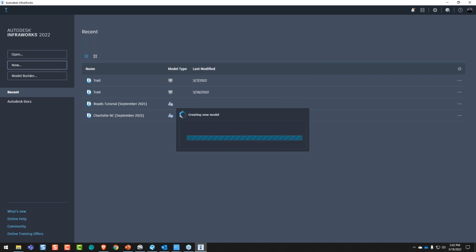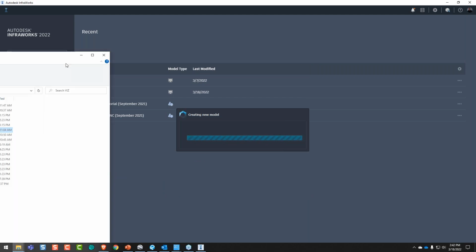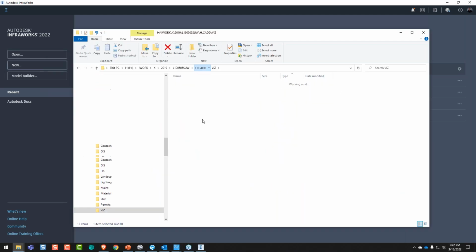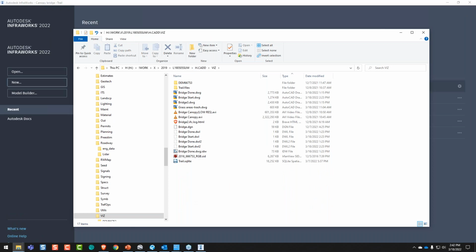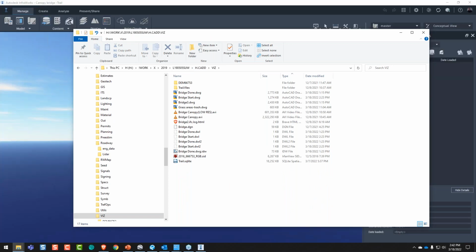So let me just show you what I have here. I'm pretty lucky in what I have available to me. What I normally do is, in my CAD folder, I create a subfolder called Viz, if I'm going to have an InfraWorks model. And I add all the resources I need here. I heard it mentioned, I forgot who it was, one of the guys from Autodesk, a really great term. InfraWorks is like the garbage dispenser for anything CAD related. It really is. You can basically bring in anything you want, right?